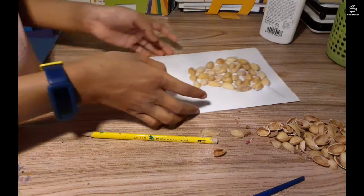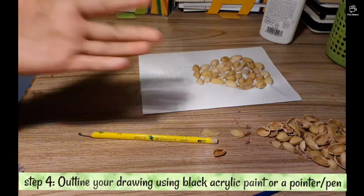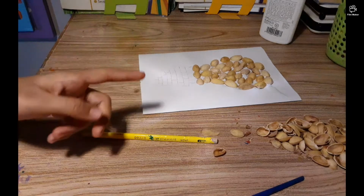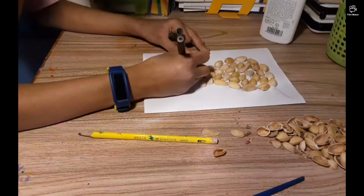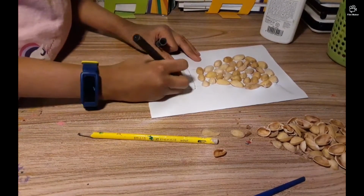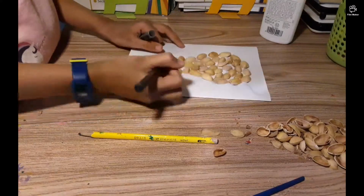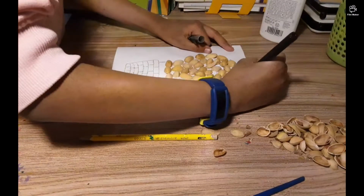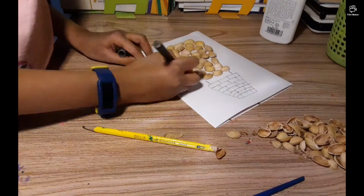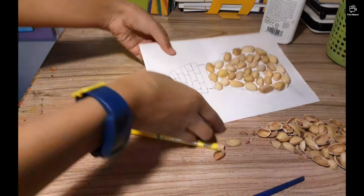Now the next step is you are going to outline the bottom of your hot air balloon. You can use acrylic black paint for this step, but I am going to take the easy way and I'm just going to use this marker or ball pen. All done, everyone, and here's how it looks.